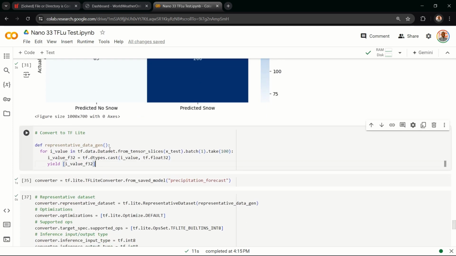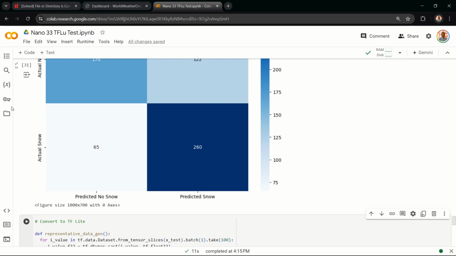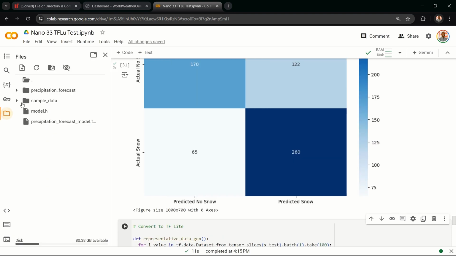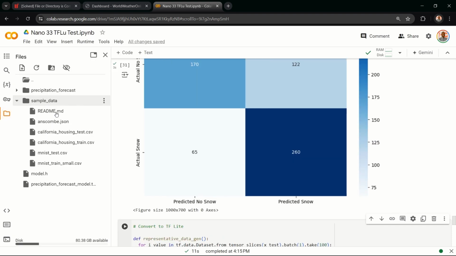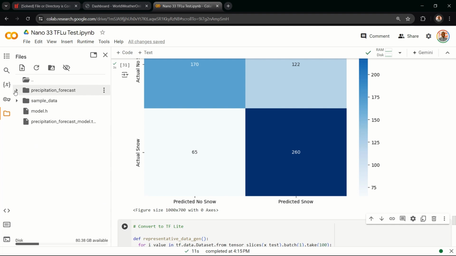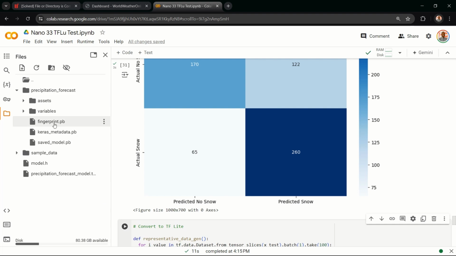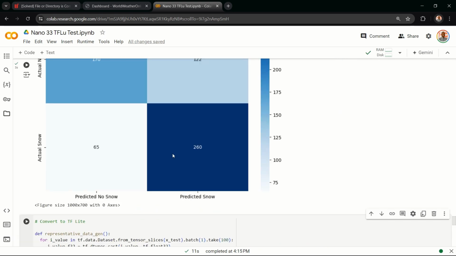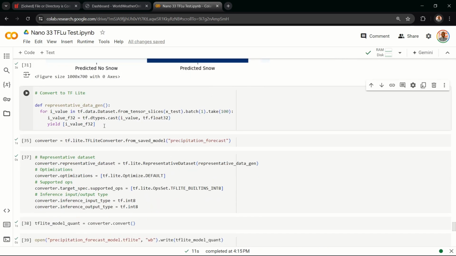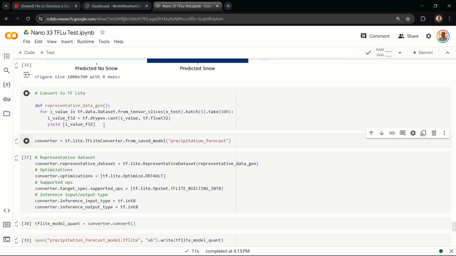Now after we are done with the model, one thing you notice is that if I come to these files and I open this up, so I open precipitation forecast, what we saved now, all our data are in Keras form. The model is saved as .pb. So what we need to do is to convert the model to a TensorFlow Lite that can run on a very small microcontroller like the Arduino board. So I'm going to be running the next line of code to convert our model from PB to TensorFlow Lite.